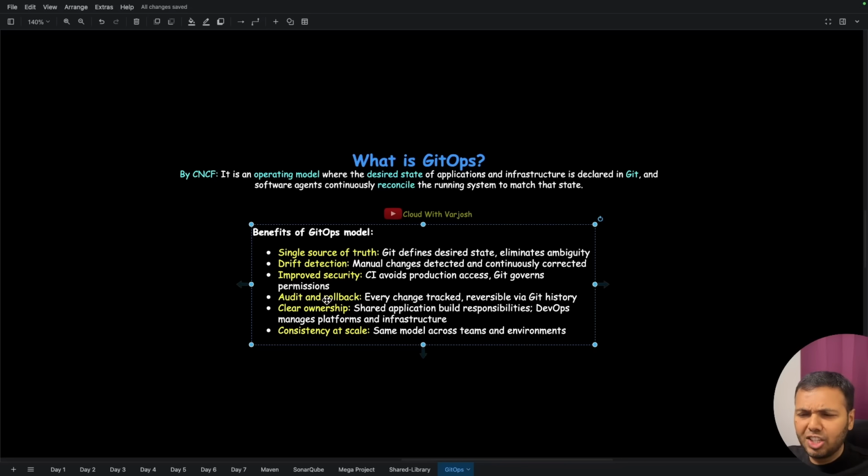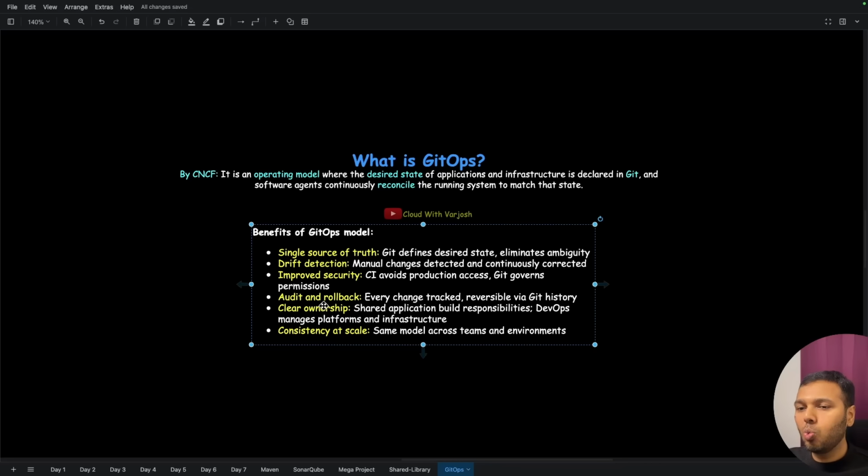Maybe your application didn't work properly. Now what you can just do to roll back is run git revert, and your software agent, which is continuously scanning your Git repo, sees that and does a rollback. So no extra terminals, no extra jump hosts, just one command, git revert, and you are back to your happy state, which is so cool in my opinion.